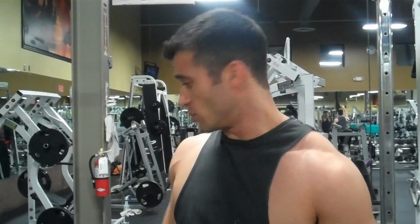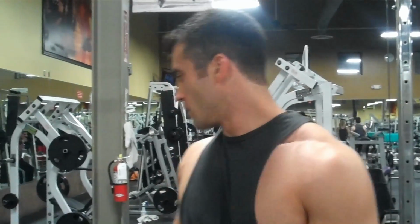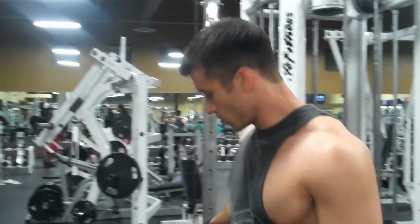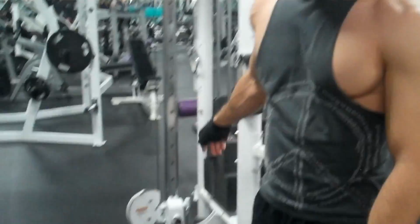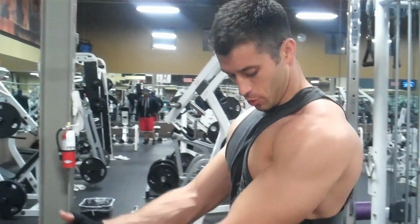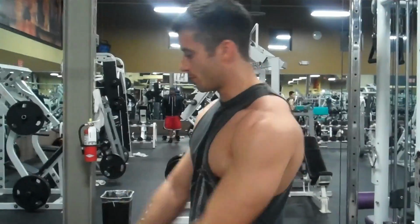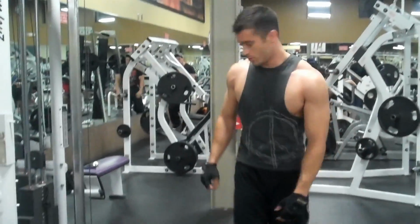All right, so for exercise number 3, we're actually going to be doing the lower cable flies. Same thing as before, except this one I'm going to be doing mainly just 6 to 10 reps because I already got my warm up in. So I bring the pulleys down to almost the second to last notch, and then as you bring the weight up, you want to just flex your chest and feel the blood flowing through your chest the entire time. So, here we go.